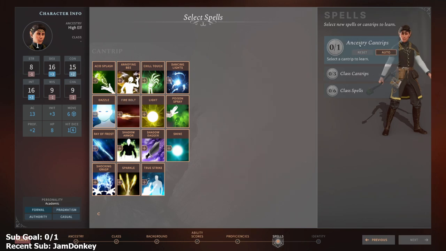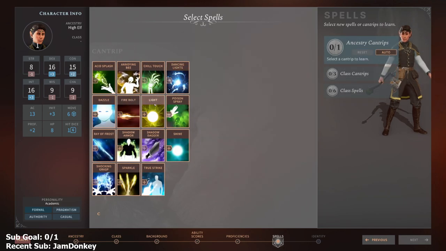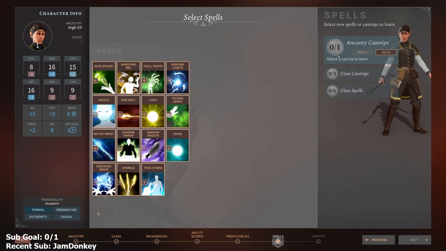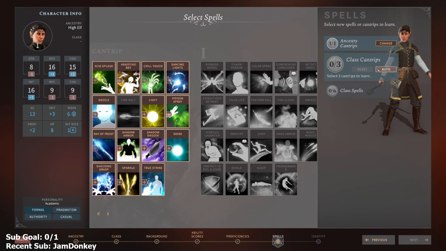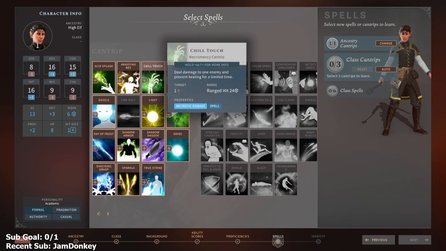Ancestry cantrip. So this is like our original, I guess. And then... What happens if I select this? Burning hands. Okay. So you can still choose a few. Let's do... Firebolt. I'm just curious what happens. Okay. That's how it works. Got it. Chill touch.